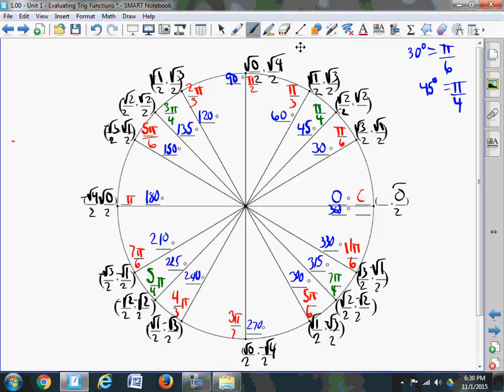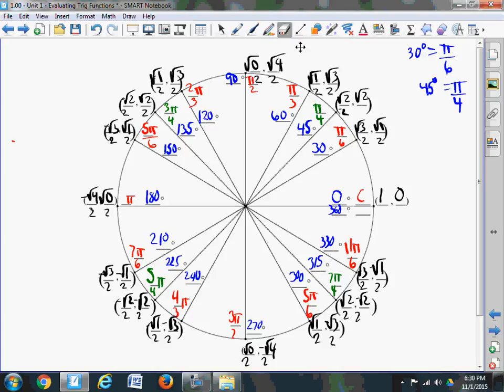Now, I would probably just fill in the quadrants at the very beginning like I did the first time. Square root of 0 is 0, and 0 divided by 2 is 0. So all of these, if you leave it like this, it's technically correct. It could be nitpicky, and I might be a little bit annoyed as a math teacher, but technically all those values are correct. There's nothing wrong with it.